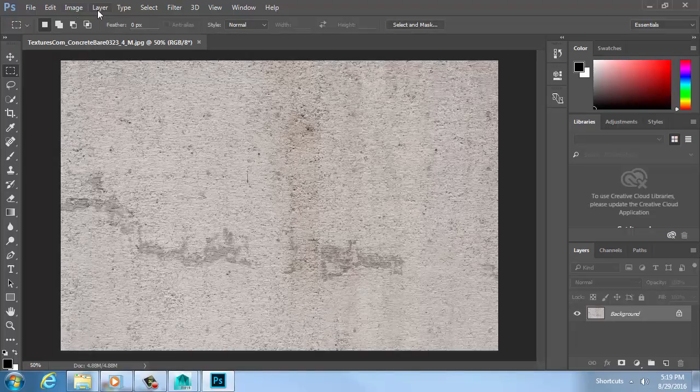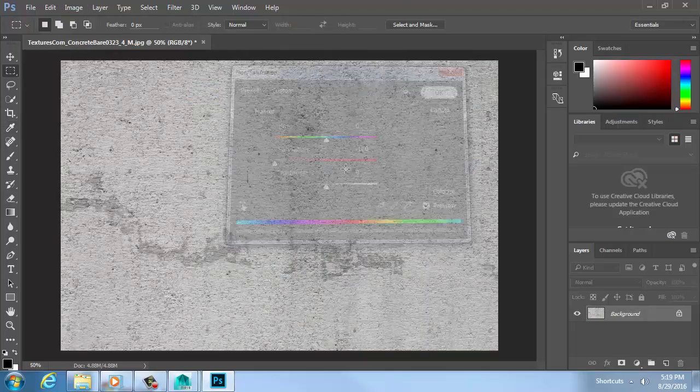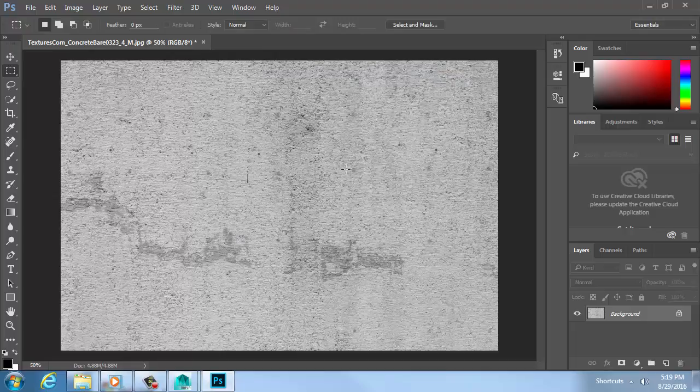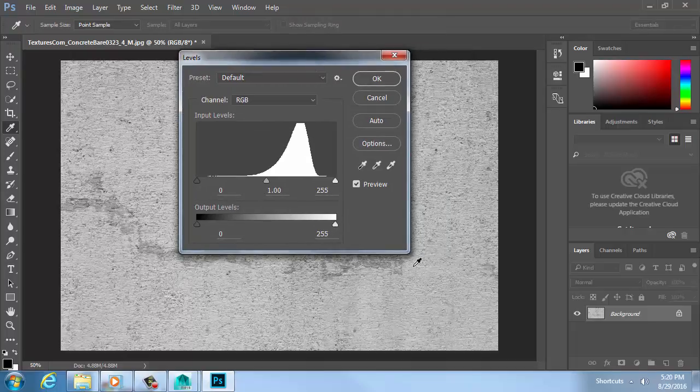All right, so what Maya is doing with this is it converts it to a black and white image. So if I just take the saturation off, that's how Maya is reading it. Anything that is black like this, there's no bump. Anything that's white is bumped out the most, and anything that's in between is in between. So if I were to just put a levels on this, you can see that there's no actual true black values in here. You see there's no white right in this area. That means that there is no black. And the same thing on the far right side, there is no pure white. It's not even reading anything pure white or pure black. Everything is in the middle.